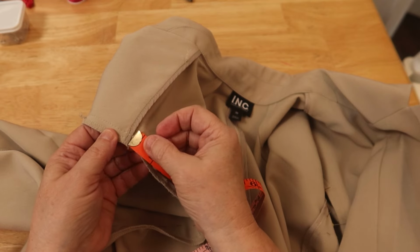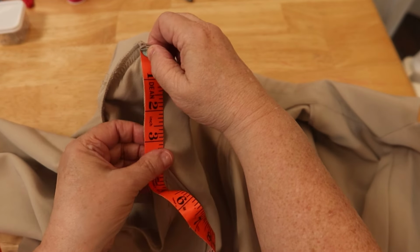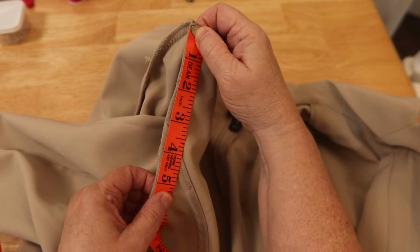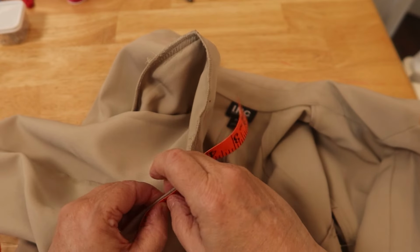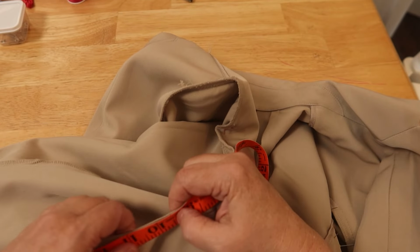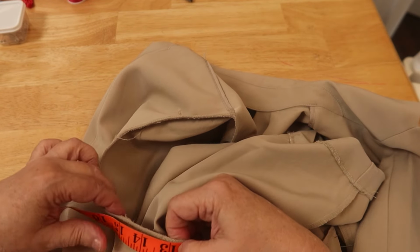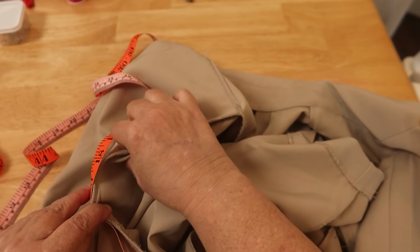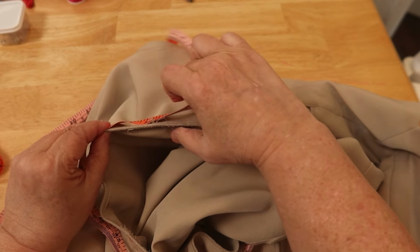So when you measure this, and I'm just measuring this, this is one of the ways you can increase the armhole. This is always an issue for me with ready-made garments. If it'll fit in the bust and the waist, everywhere else, but it's too tight in the arms because my upper arms are heavy. So let's see what we have here. I'm just going to go around. Even if I can give myself an extra inch in this armhole, that is going to be really helpful.